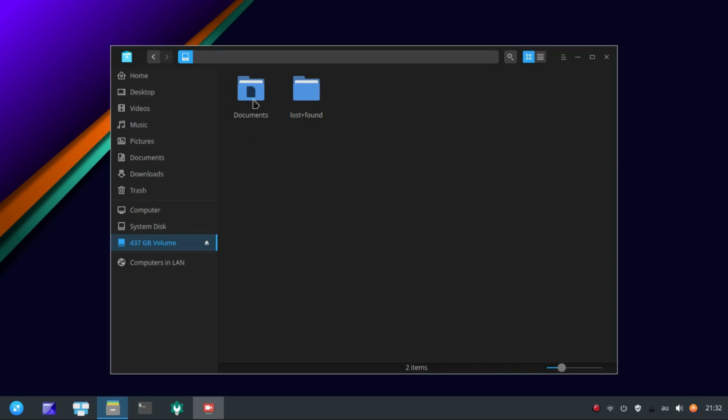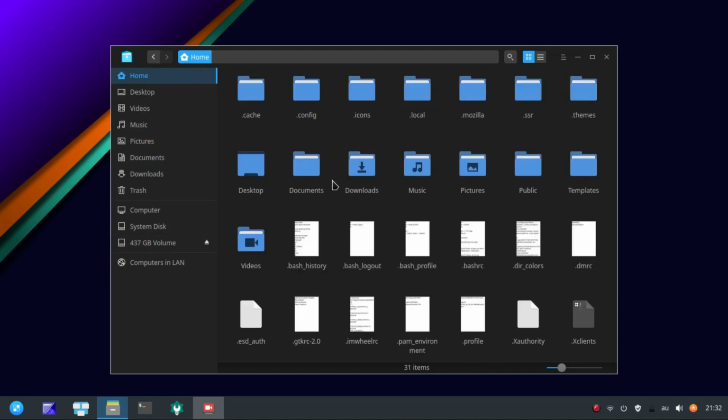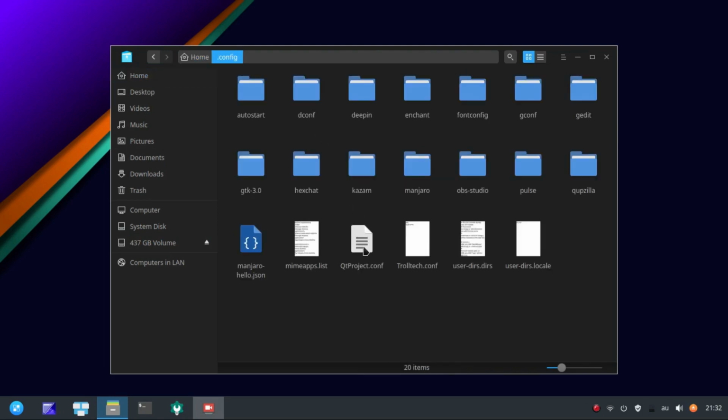So I've had a look around, and I don't think you can symlink. But what I have found is in here, if we go Control H, show hidden files, we have the .config and the user-dirs.dirs, or directories I think it means.